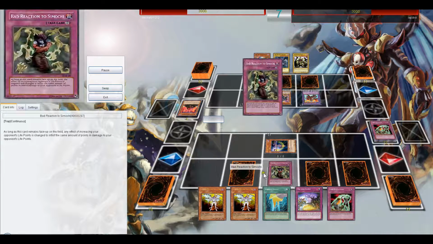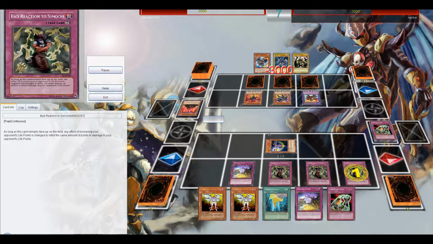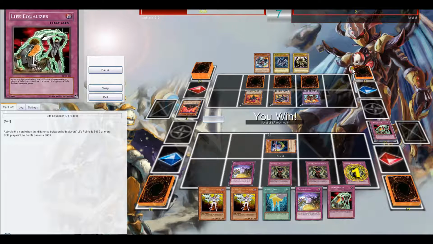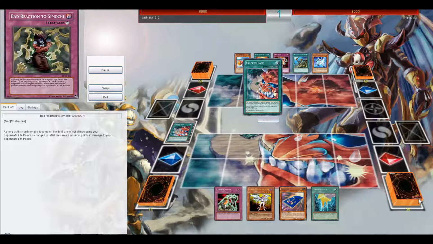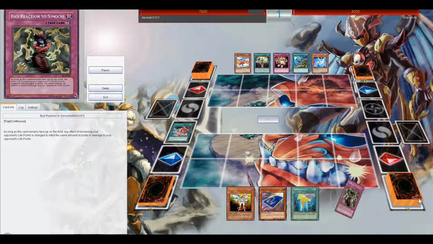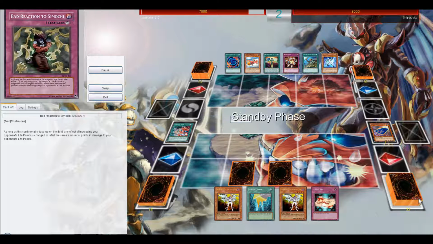All this set. Life Equalizer. Then I activate all my bad reactions just to be a dick. Heroes! I'll give you a hint. I win. Chicken Race. Oh my god, it's so stupid. You know what? I'm not even going to comment anymore. You guys can tell what I'm doing.